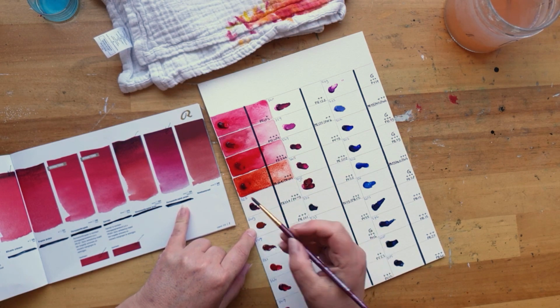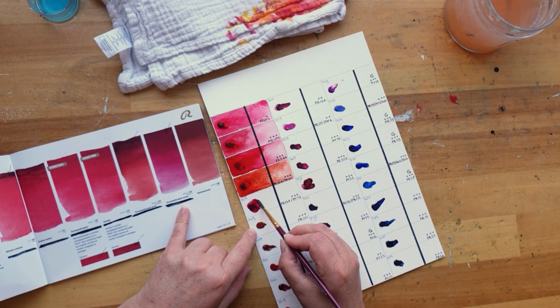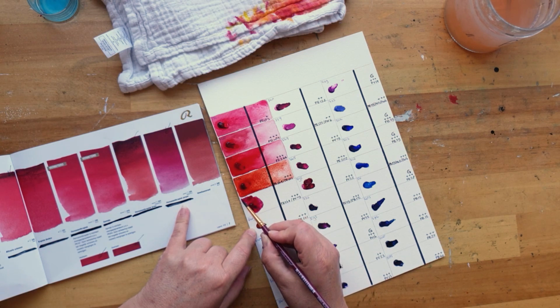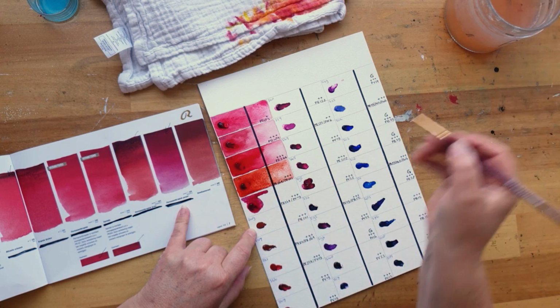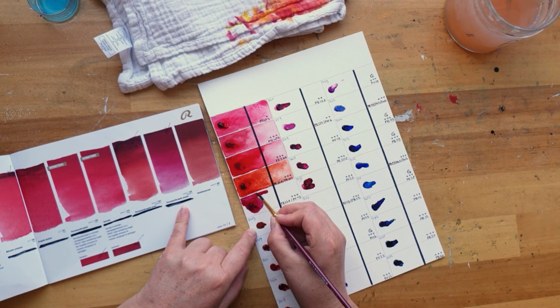Right, 325 Permanent Manganese Violet. It's PR264, that again, but then with a PV19. So yeah, this is a very bright color, a bright, very intense color with a bluish undertone.